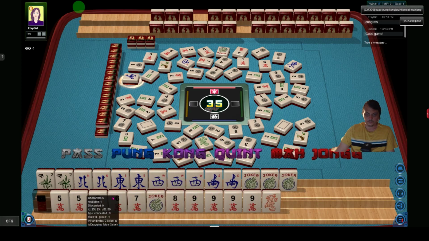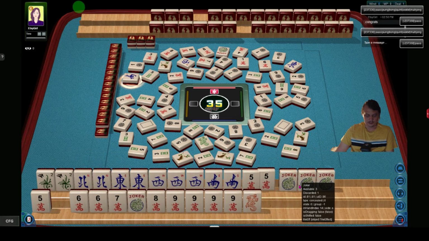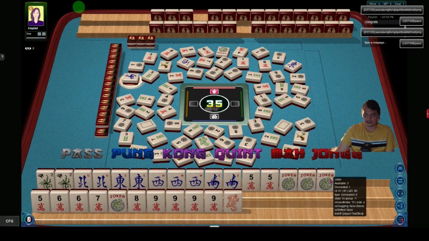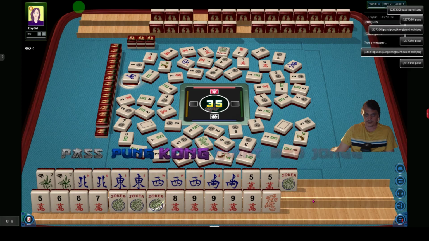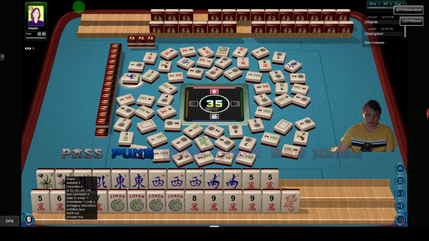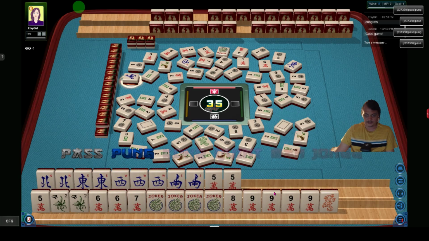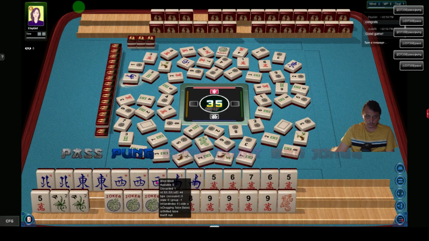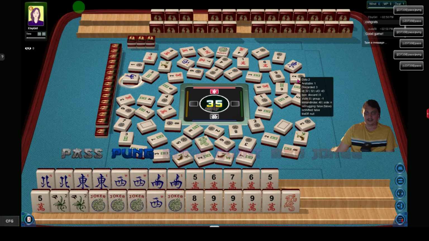We need 5, 5, click shift and then click joker. Just want to make sure I'm not discarding something good. That happens once in a while if you don't use shift. If you just drag and drop your tiles, it might happen to you. You don't want that. Okay, so now we need 6, 6, and 7. And I want to make sure we don't have any pongs right here, only pairs. Now we're good.